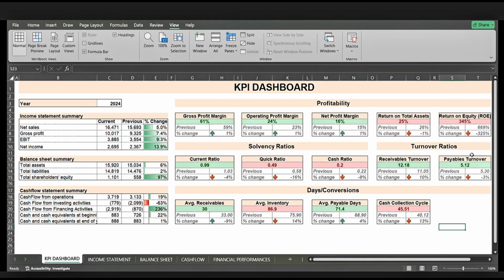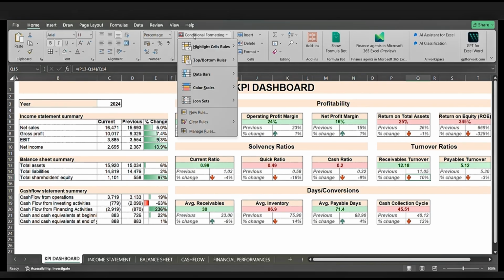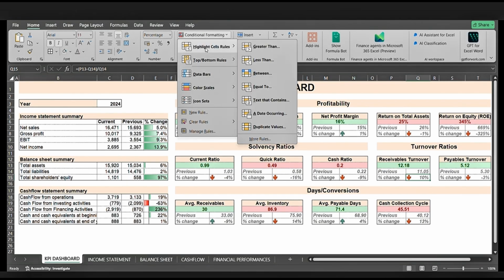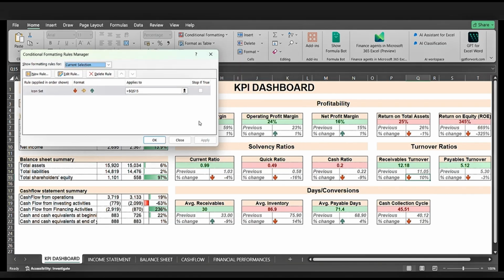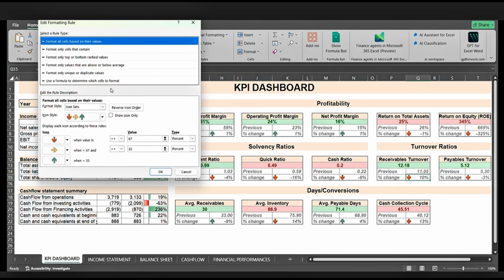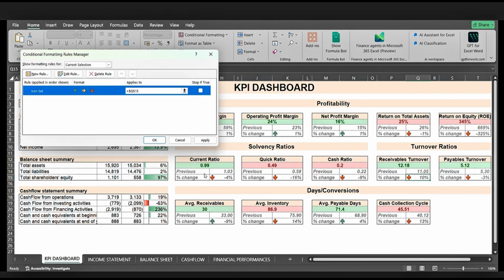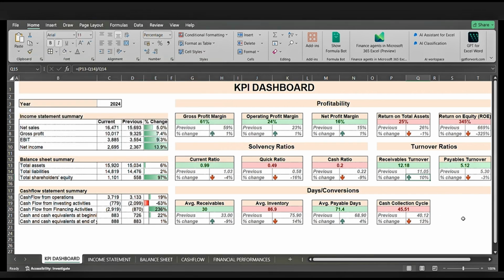So it's coming out nicely. Okay, so let's edit this one. Conditional formatting, just go to manage rules, then let's reverse the order. Press OK.